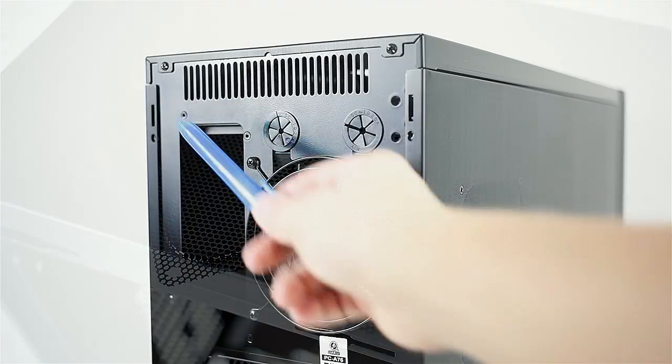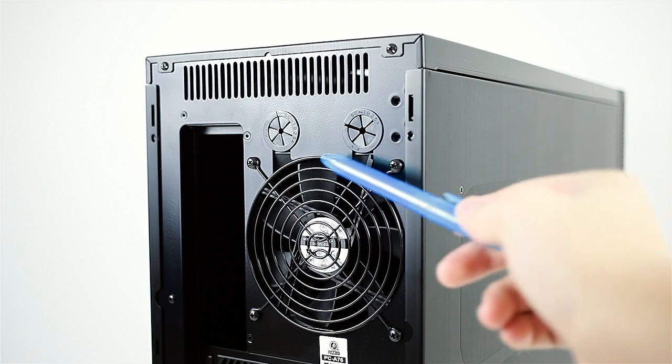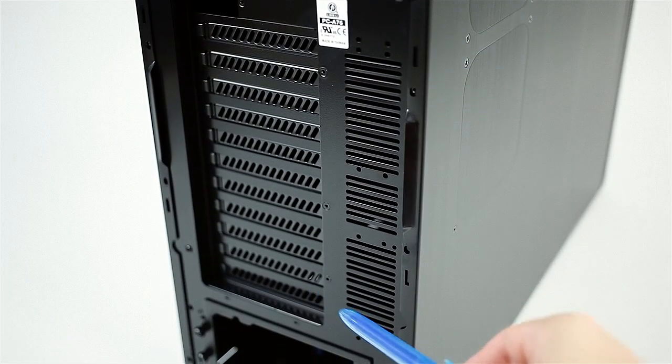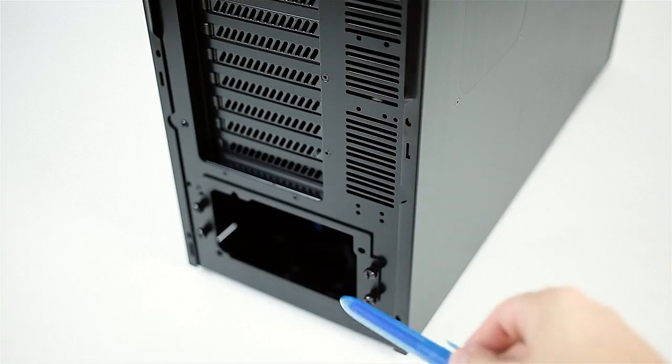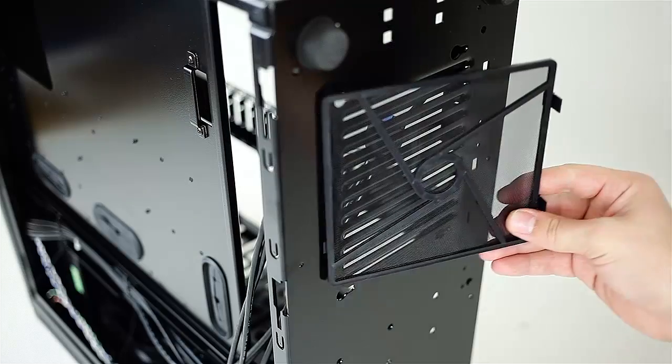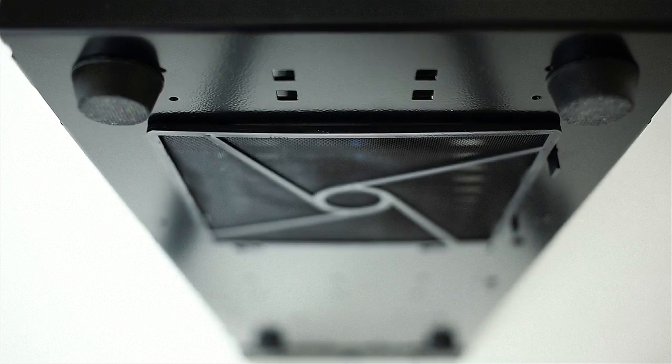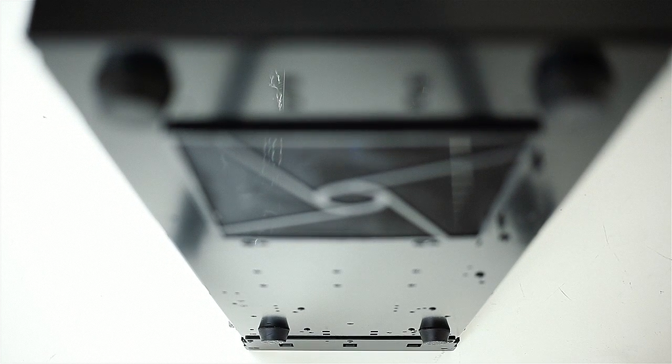And at the back, we have a bit more venting at the top, water cooling holes, an exhaust fan, I/O area, 11 PCI slots, more venting on the side, and the bottom mounted power supply with a removable dust filter. The case also stands on rubber feet, which is a must for stability and noise reduction.